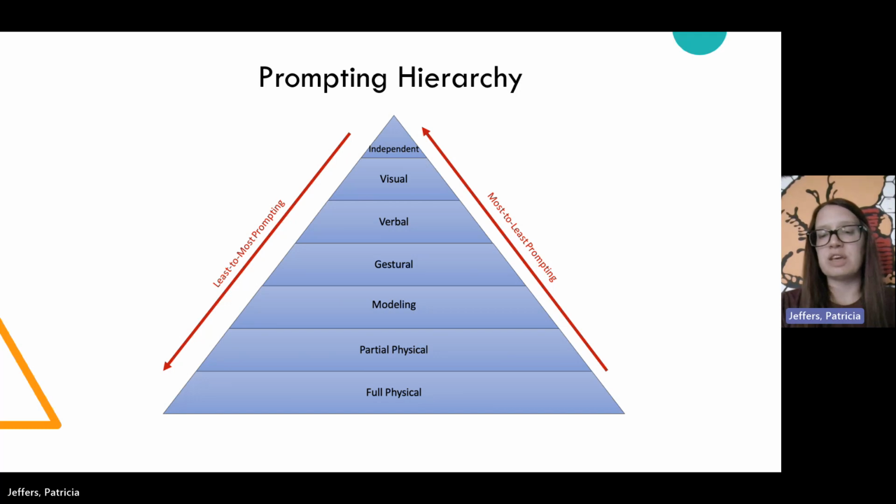Remember, prompts can be given verbally, visually, and or physically. The chart provided shows the steps of implementation for least to most and most to least prompting. The direction of prompting is indicated in red on either side of the pyramid. You can see that the top of the chart is where we would like our learners to be. We want them to engage in desired behaviors or skills independently and not have to rely on someone to always guide them on what to do. If the individual is unable to perform the desired skill independently, then professionals would continue down the prompt hierarchy until they engage in the correct response.